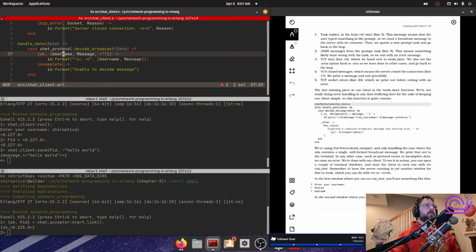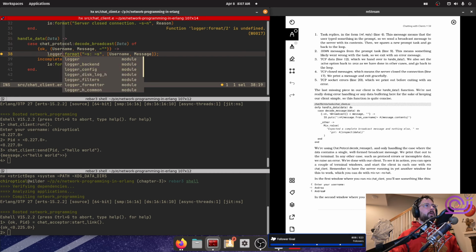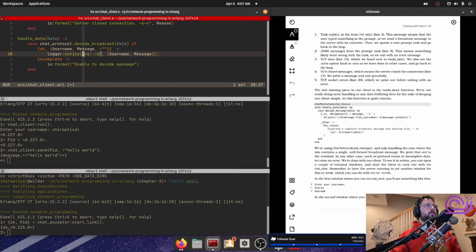The question is, is it because of the IO? So let's do logger.